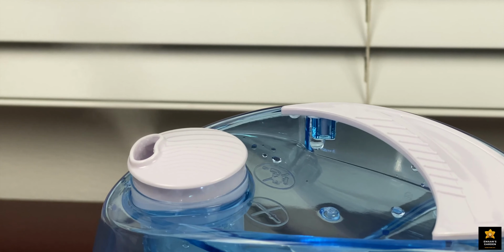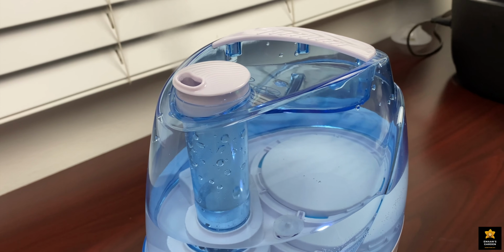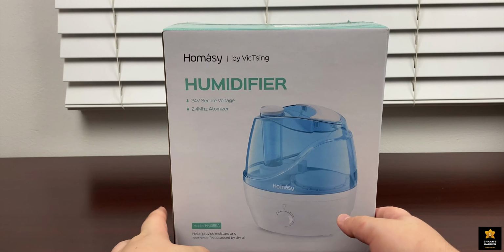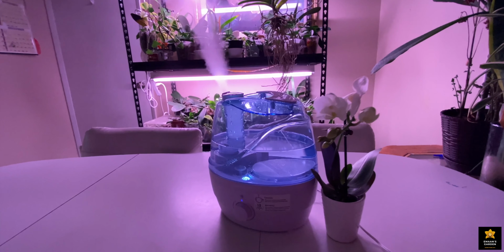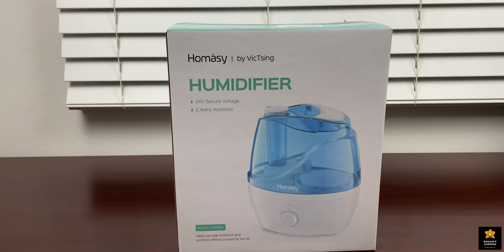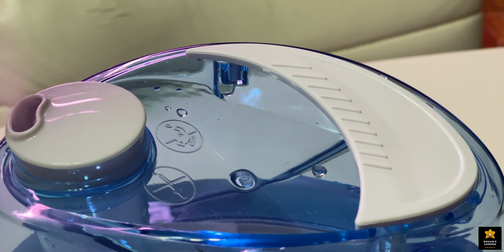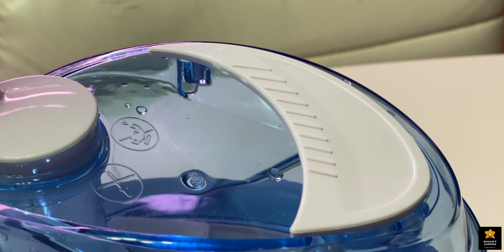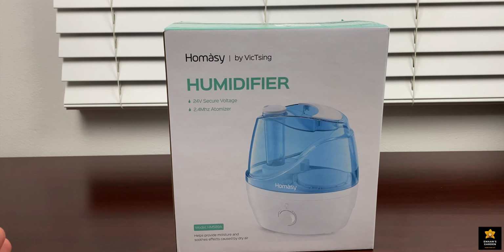The humidifier has a 360 degree rotatable nozzle, which you can rotate in any direction you want the mist to go. And this humidifier is really quiet. It works at 28 decibels and it has a night light. Another cool feature is that it shuts off automatically after using up the water or when the tank is removed. Additionally, this humidifier has an anti-slip handle for easy carry, and most importantly, it is BPA free.